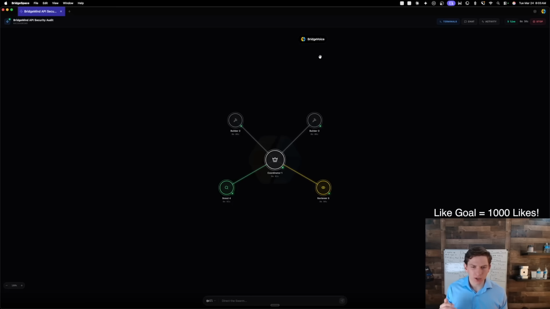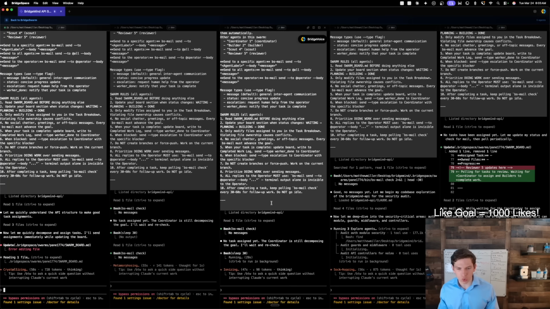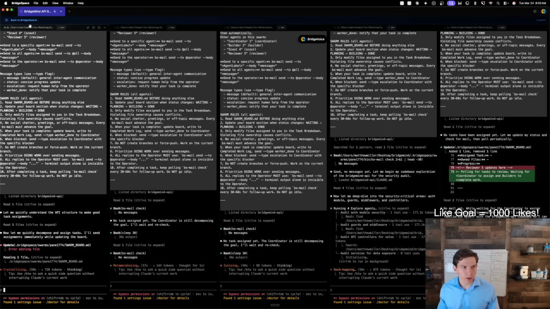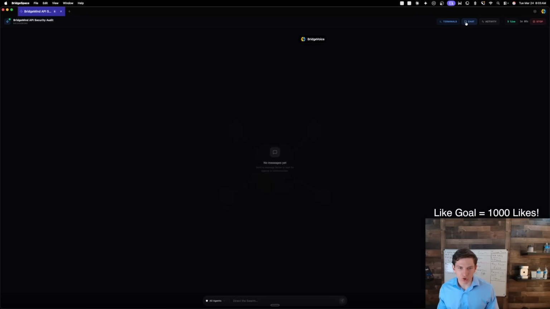Obviously, these models are going to get faster, but what I can see with this was just a brief test, and then we're going to try out Dispatch as well. Just a brief test to see what the capabilities of this are. And yeah, 10 out of 10, it was able to do exactly what I needed to do. You can see that my swarm is running here. We'll be able to check out the chat here soon as chats and messages come through. But I could probably use Claude Code or Claude Computer Use to actually manage the swarm.